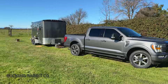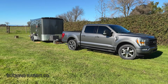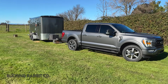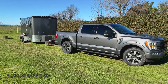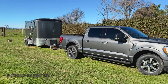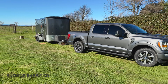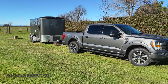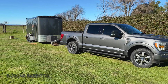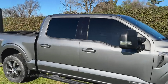If you're out boondocking in the middle of nowhere, you don't have to carry a generator. It's all built into the truck. The only thing with that is when the truck is away from the trailer, for example, if we have the crock pot going, of course we want to keep the fridge going, but we want to go for a hike that's 20 miles down the road. I do have an EcoFlow Delta system that's in the trailer to provide power for those appliances while the truck is away. But majority of the time, as you know, your tow vehicle is typically with the camper. So fantastic use case. The truck does show you what your power consumption is.